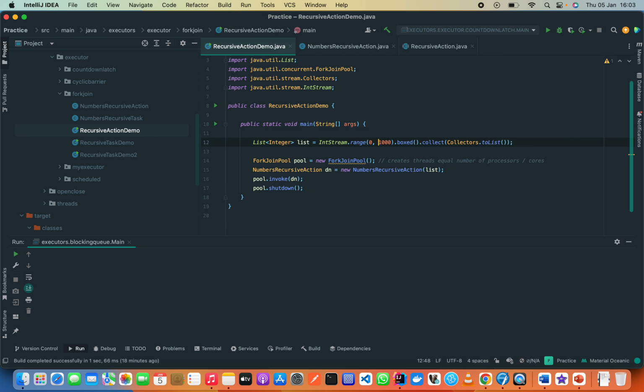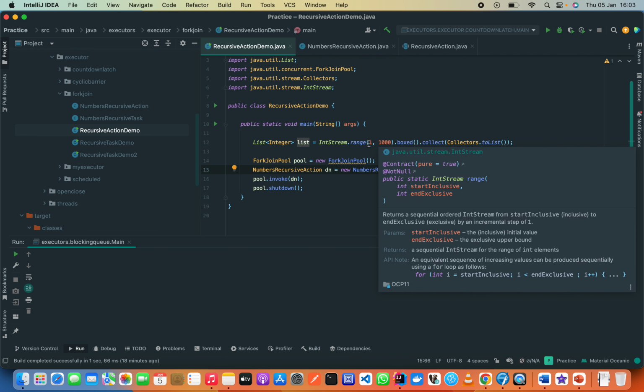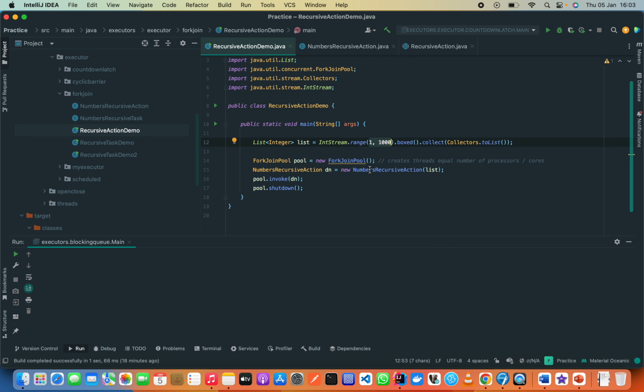So as you can see here, we have 1 to 1000 numbers, and we are passing this list to the pool, and we want to print it. You can think of this as some tasks, and then our implementation will divide the work amongst threads to be done by the workers. So let's just run this code and see what happens.